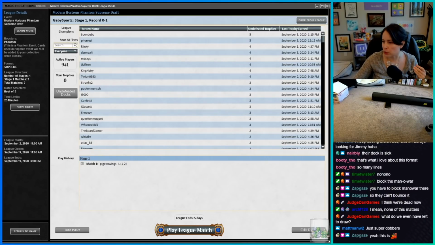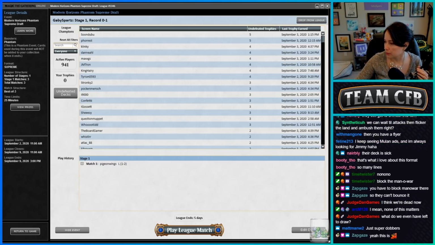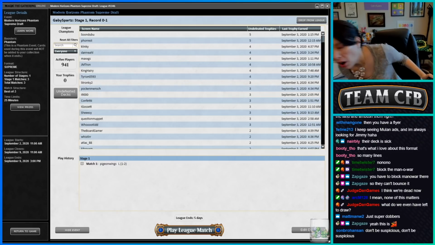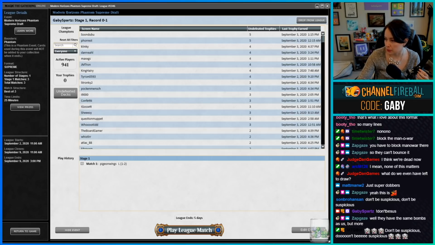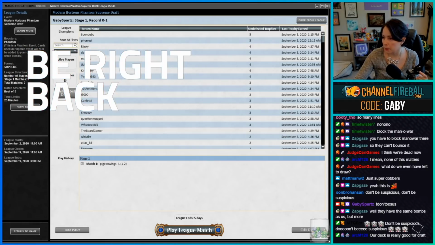All right, I'm going to go use the restroom real quick. Let me be right back. Don't be suspicious. Don't be suspicious. All right, I will be right back. Let me put my burp screen. I'm going to play an auto while I'm gone.